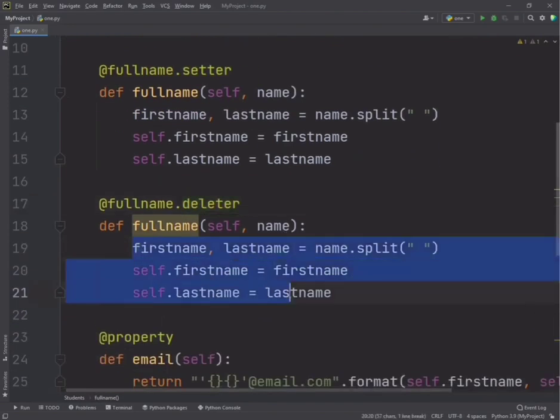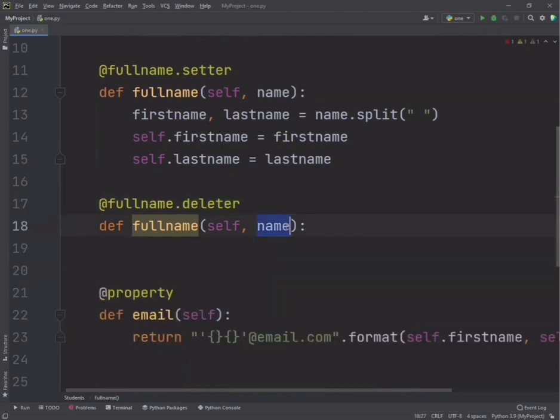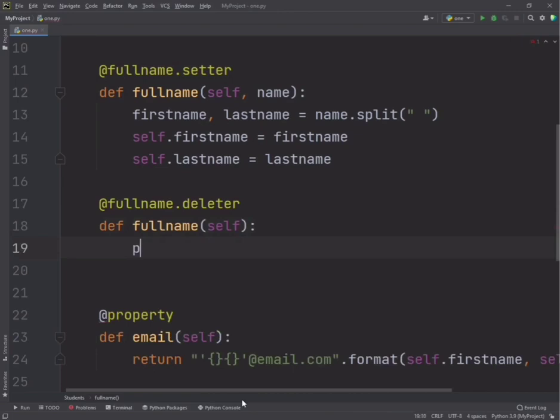And now let's remove these lines and the argument, and I will write here print, name deleted, in the double quotation marks, name deleted.